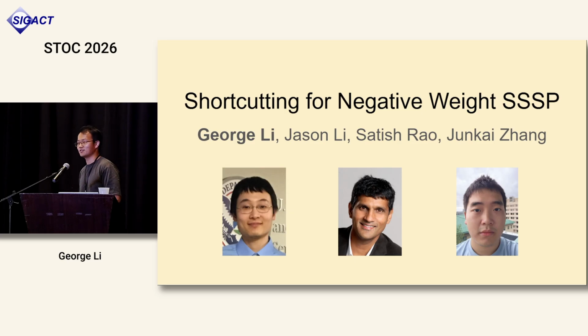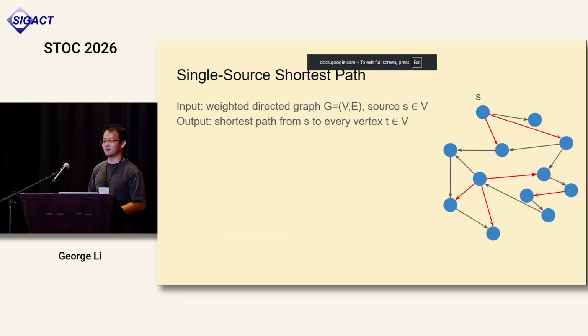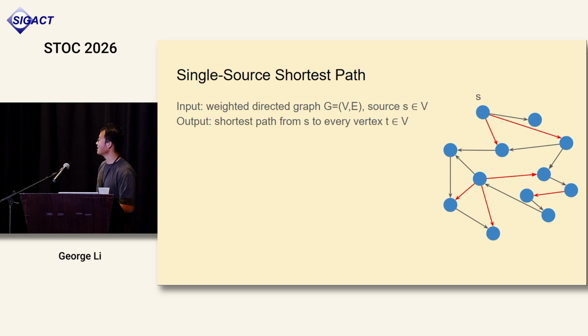I'm a second-year PhD student at CMU. I try to make graph algorithms run faster, and this is one of the few times I've succeeded for the negative weight shortest path problem. So for the people that have been in the room, this is the same problem that everyone has been talking about. I guess I should say it again, maybe.